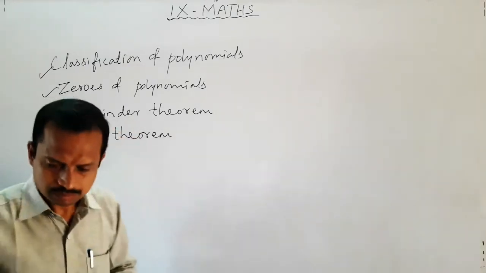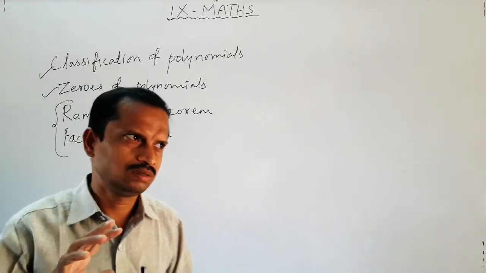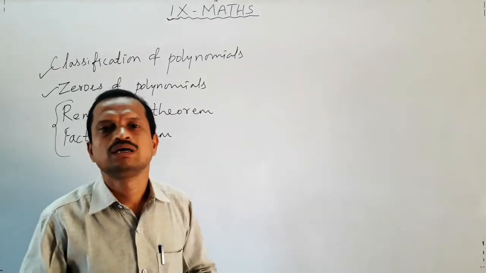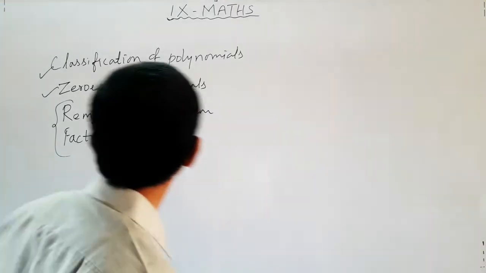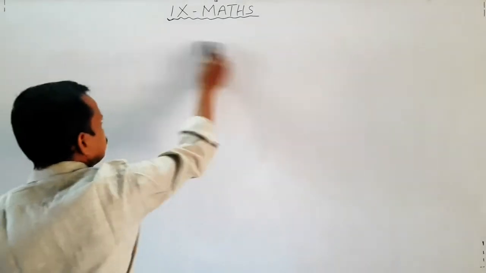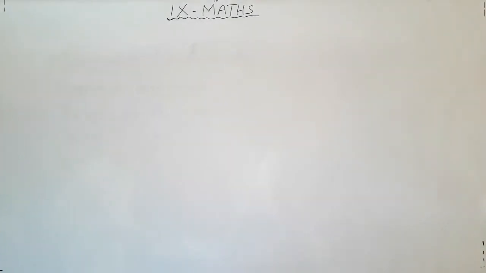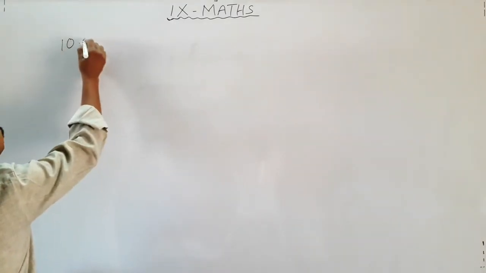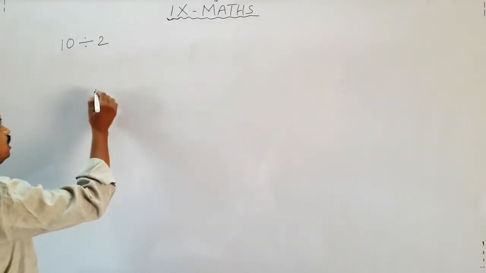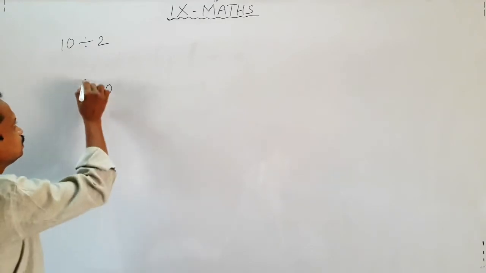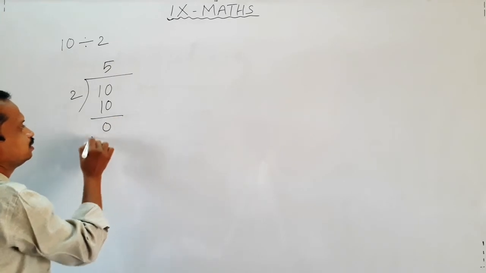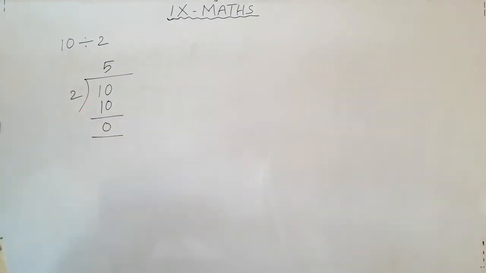This is the remainder. Okay, now giving you a better understanding of what is division, then we come to understand the remainder and remainder theorem. First, 10 divided by 2. What we do? 10 is the bigger number, so keep it in the dividend, and 2 is the divisor. Then 2 5s are 10. The remainder is 0.